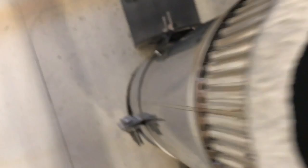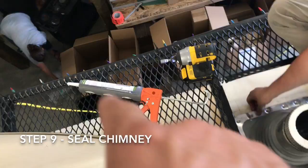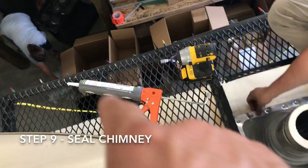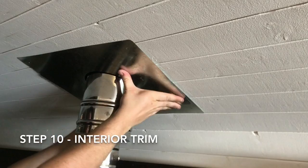Next up we're going to seal up all around this and put the silicone pipe boot. We drew out where the pipe boot is going to go so we can put a bead of sealant around it. Putting some self-tapping screws around the edge and then sealing it from the gasket to the roof line around that edge. Then we put the storm collar, then the roof vent, then the trim ring on the inside. Connect the stove pipe and we're good. You just take one of the little U-clips, secure it, put the other one in, secure it, and then you're trimmed out.